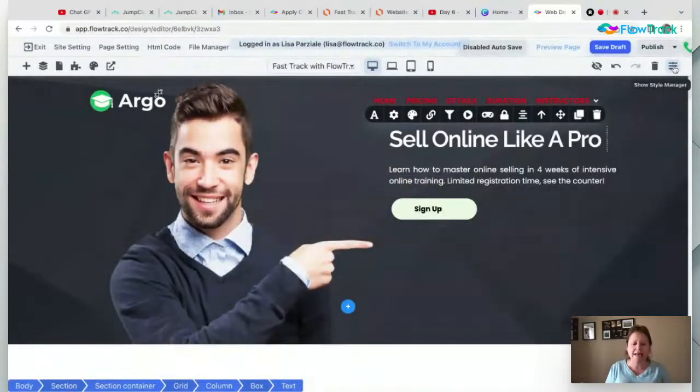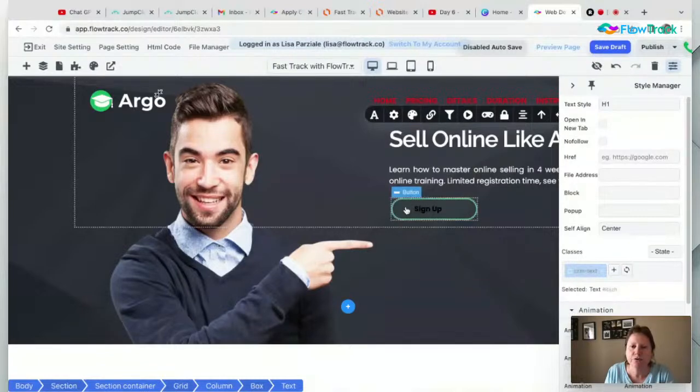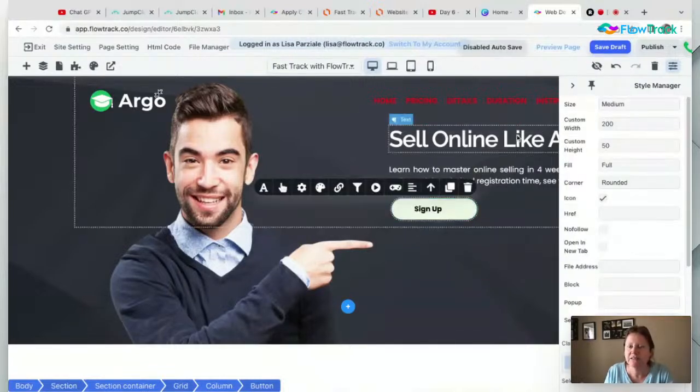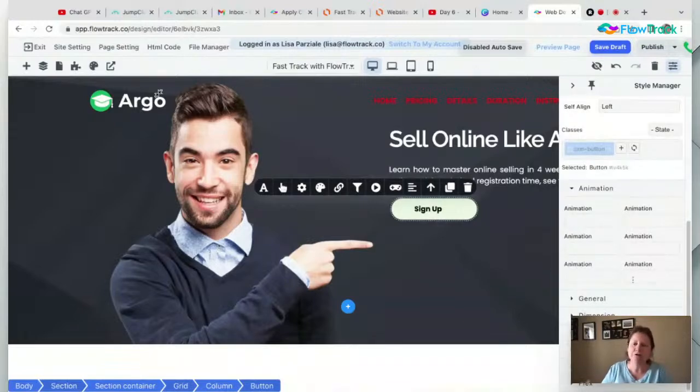And then finally, we're not going to have time to go into all of this, but when I click on this little icon right here, the Style Manager, when I select anything, and then I come over here, so if I select the button, notice this is changing depending on what I select. This is everything we need to know about that one element, not all the elements, that one element. So it's width, it's height, all sorts of information about it: animation, general dimensions, typography, decoration. This is where you control almost all of the CSS for that particular element. So keep that in mind.